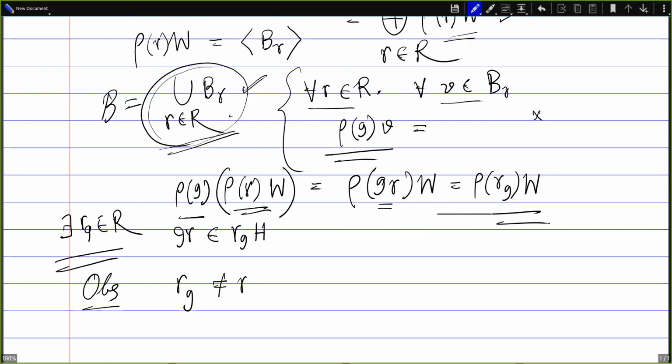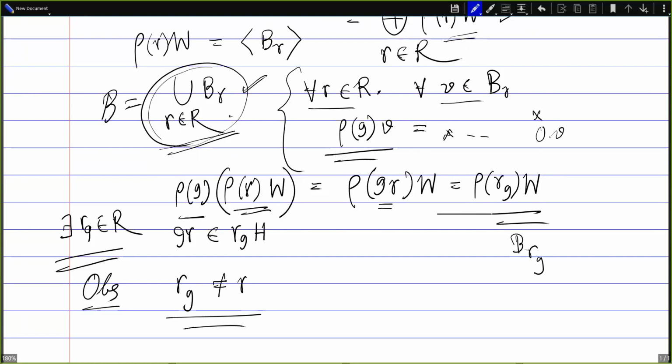So if that happens for an R, then for every v in B_R, the coefficient of v in this expression has to be 0, right? Because rho G v is now a member of the other summand, so in the expression of rho G v, only the vectors of B_{R_G} can have non-zero coefficients.